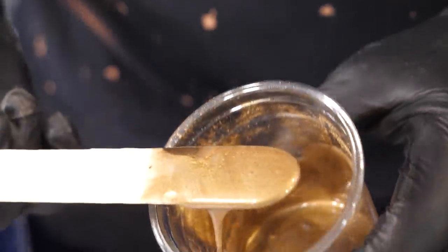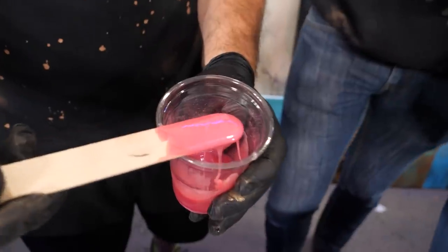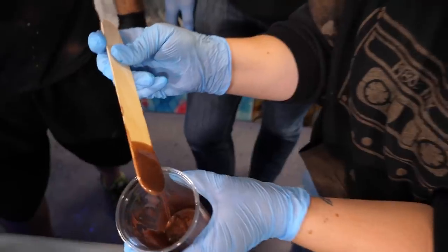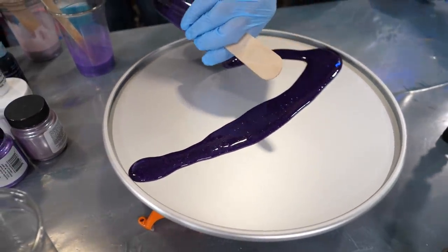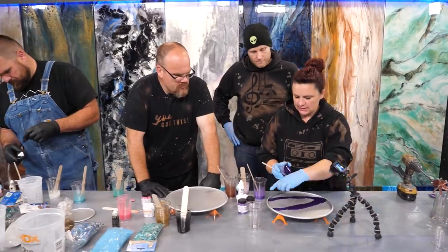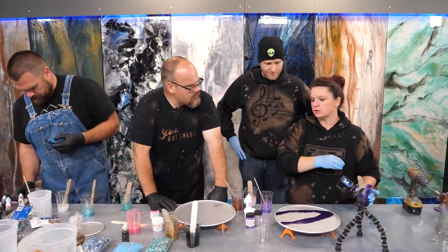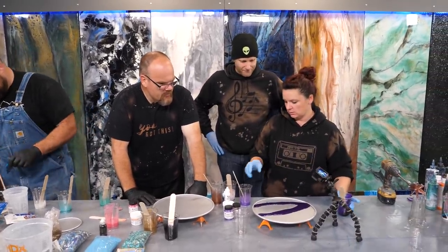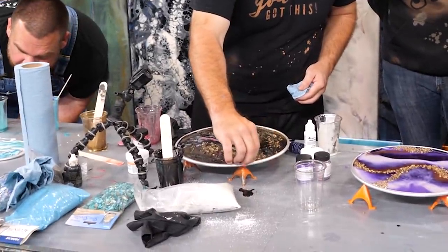Look at this gold. It already has really deep texture in it. Now, since we're doing geode style, I like to go in lines. This is my main color. It is a little difficult to stay inside because I'm so used to just going right over. Well, you could always clean that rim too. Oh yeah, absolutely. And especially while it's wet, it just wipes right off.